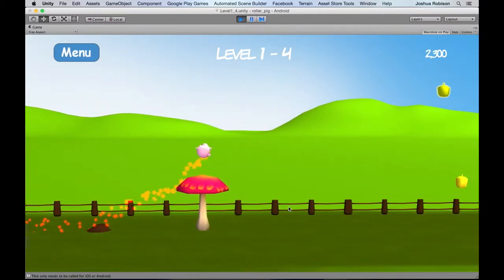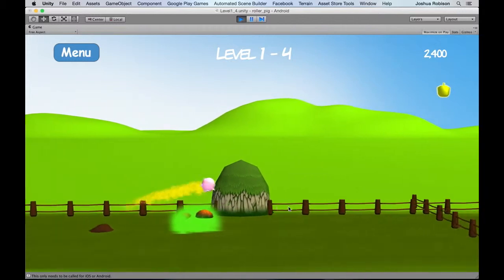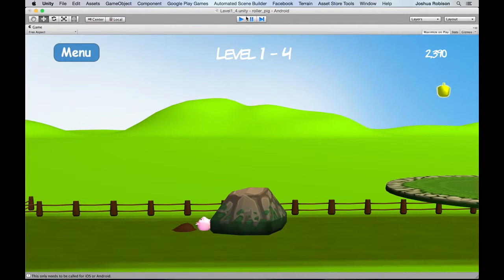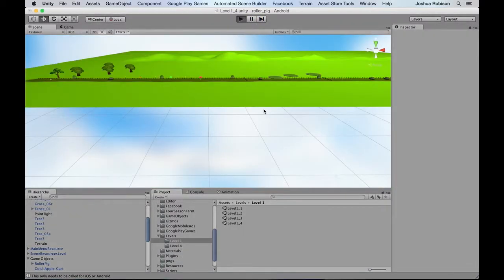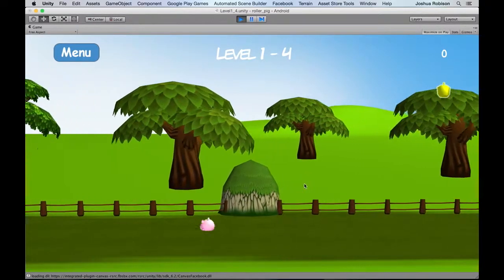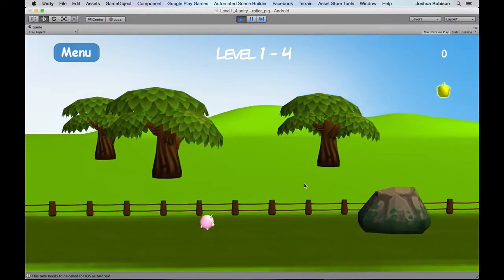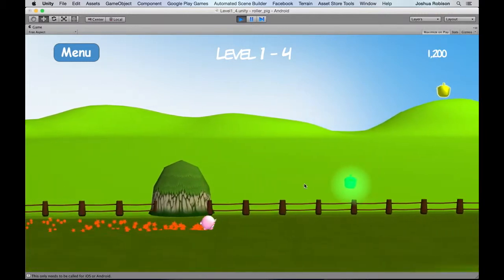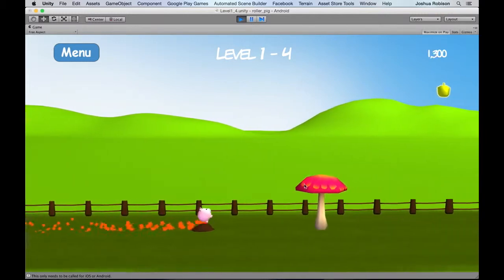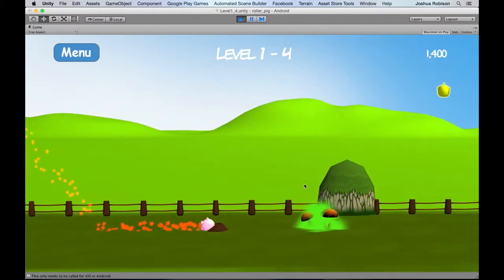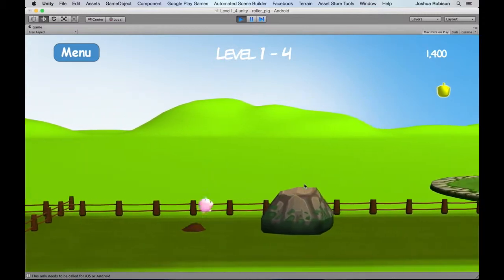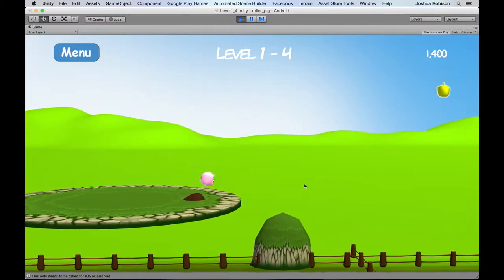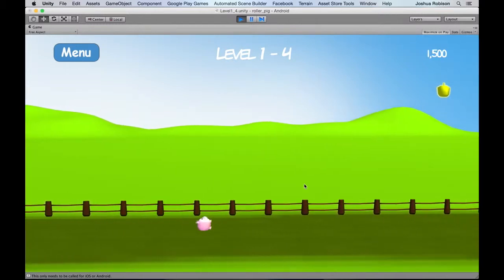Got my mushroom, poison mushrooms, jump over this stuff. I've got a little bit of a bug here in my code still where my velocity got stopped by that rock because I slammed into it so hard. That's something I'll be working out in my game. This time I'll skip the special green apple that made me speed up too much, and you'll see I bounce off. I got these cool platforms, and these are spaced out exactly how I wanted them to be spaced out, at least for this demo scene. And that's pretty much it.